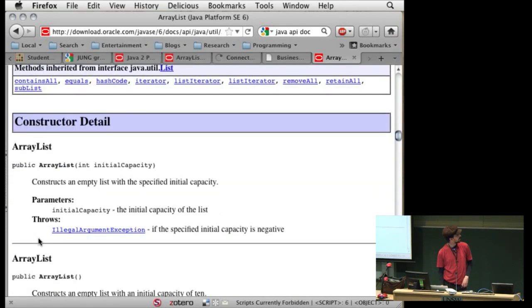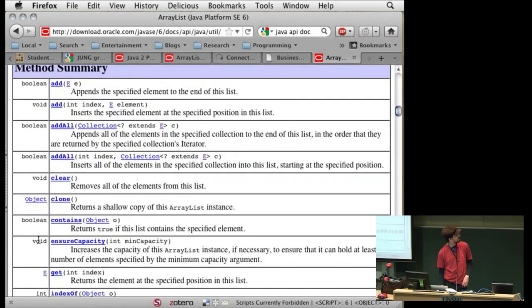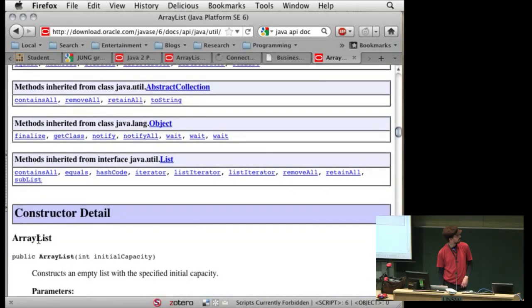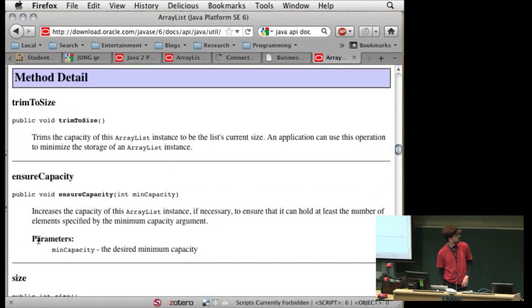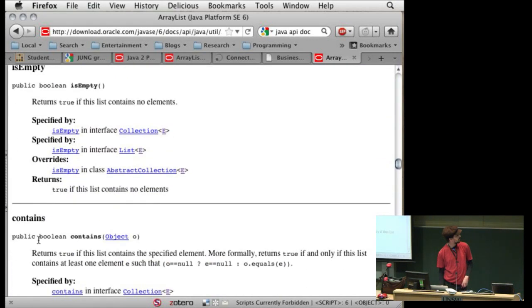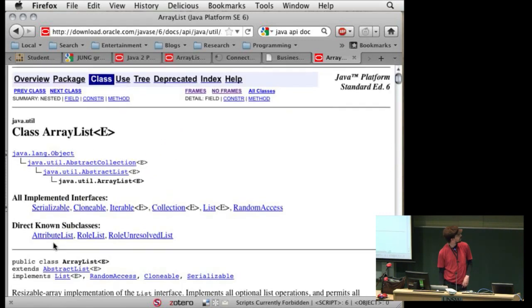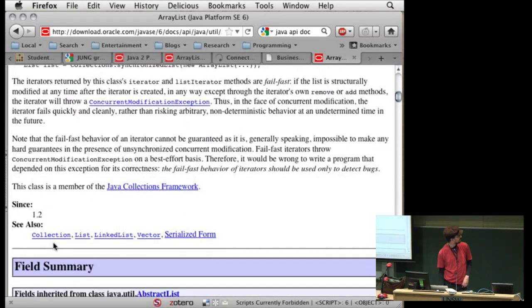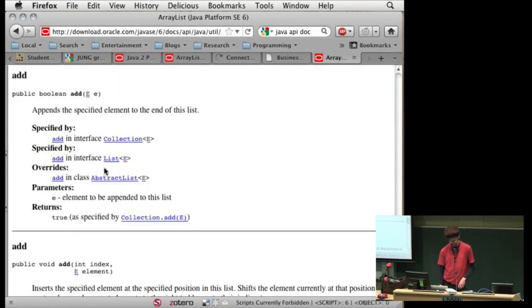But down the bottom it gives us documentation for each one individually. Up here we have a list of all the constructors, a list of all the methods, and then if we go further down there are details on each of the constructors and details on every method that it provides. And this is nicely hyperlinked, so if we're interested in, for example, the add method, we can click here and it'll take us straight to the add method. Then if we're interested in any of these, we can follow the links around. So the documentation's all linked to itself, which is pretty nice.